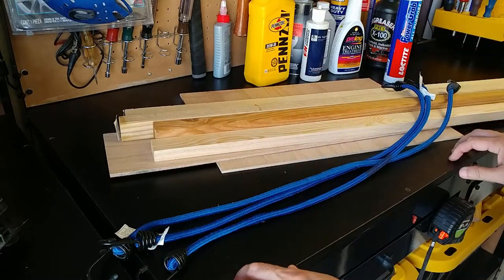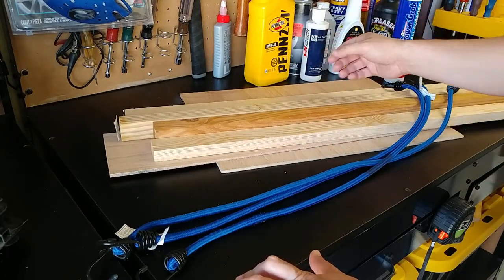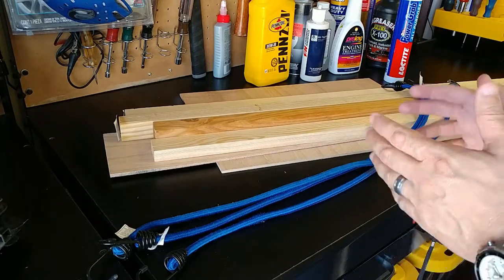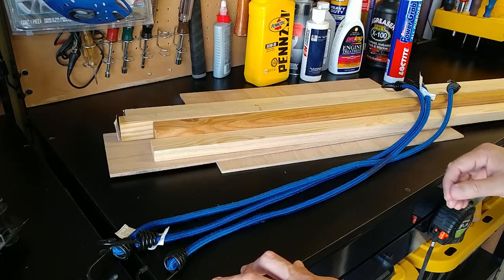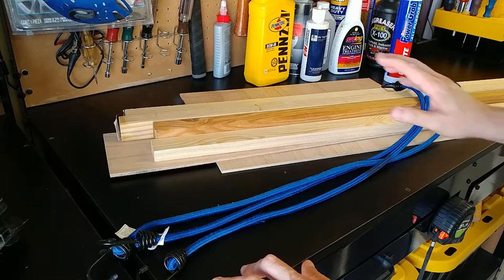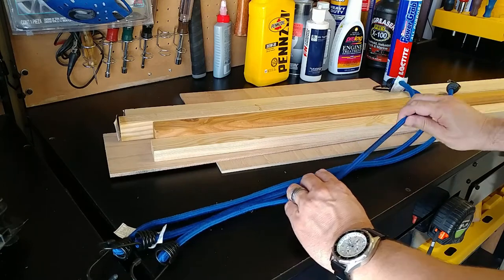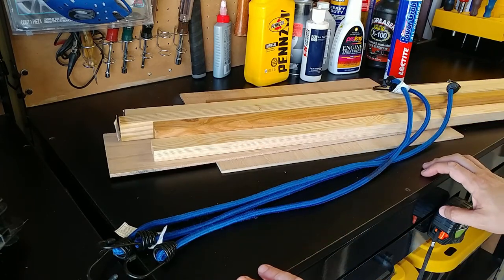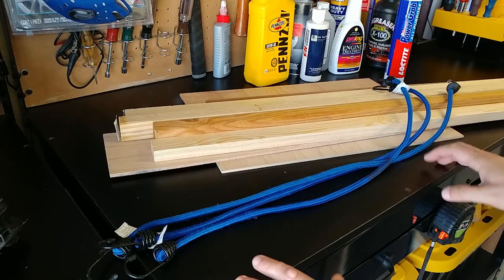Although I'm building a canned storage rack to hold spray cans and oil cans and other finishing products, this is a project that you can easily modify to make it into a canned food storage rack or even a spice storage rack for your pantry. I'm going to be using a bunch of cutoffs and scraps from my pile of lumber, as well as some old bungee cords which are all stretched out. But I was able to price this project at both Lowe's and Home Depot for about $15.